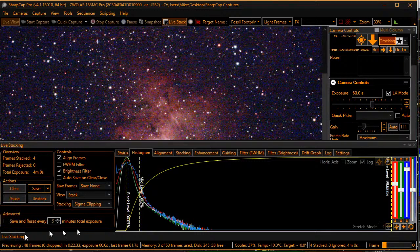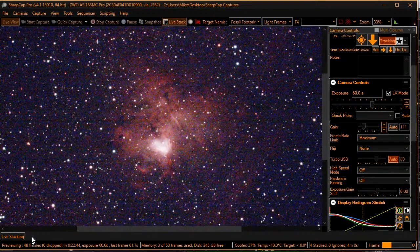Yeah, not nearly as spectacular as California or the Flaming Star was. But certainly a bit more modest. But at 10 times the distance of the California Nebula, guess we shouldn't be terribly surprised. This is one of those that'll take a few more minutes.